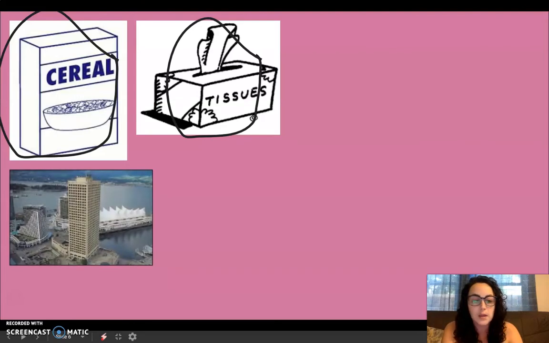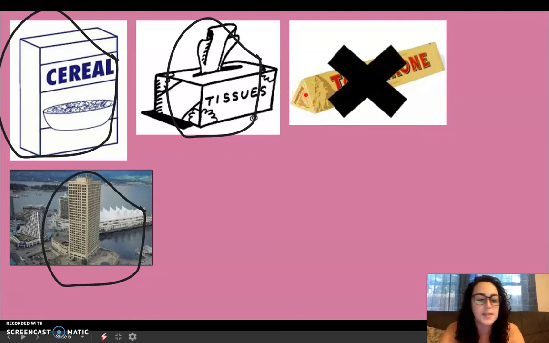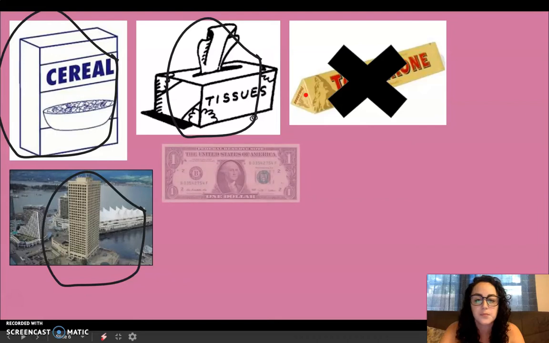Is this building a prism? It is. Remember the poem said a prism is like a really tall building? Definitely a prism. Is this a rectangular prism? It isn't. Let me show you why. I see a rectangle face right here on the long side, but on this side, instead of a rectangle, what do you see? I see a triangle. Look, it has 1, 2, 3 sides on this face. So nope, not a rectangular prism, not what we're looking for.